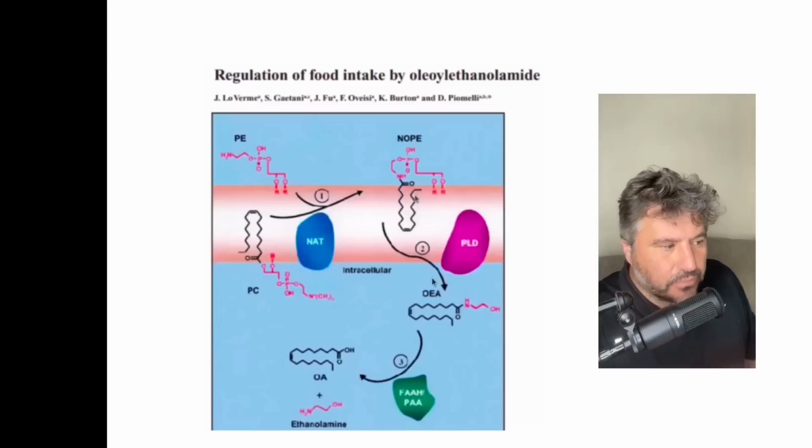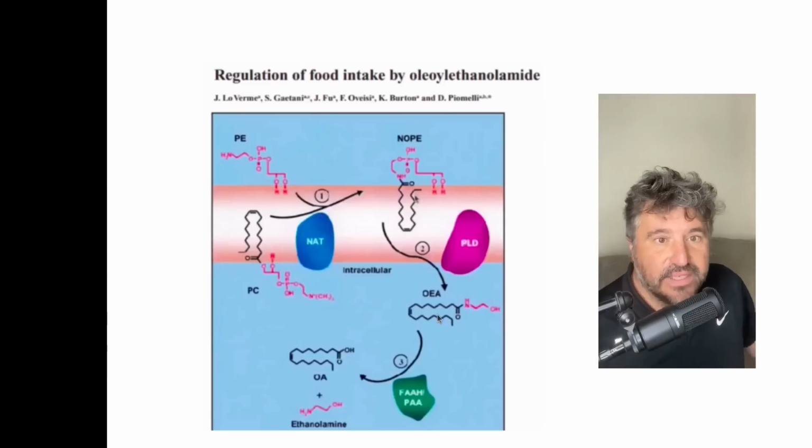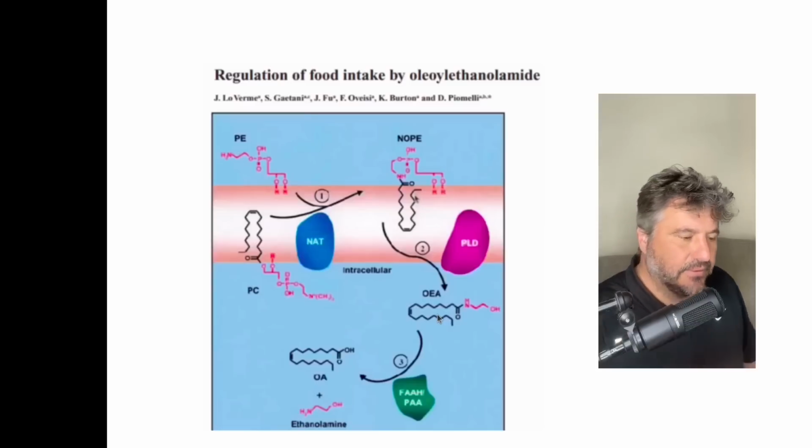And so the circulating levels of this are controlled by these enzymes that produce it, and largely, and perhaps more importantly, this enzyme FAAH that breaks it down. And so if you can produce a lot of this FAAH, if it's very active, you'll break down these circulating endocannabinoids. You won't have as many. And I should say that of these ethanolamides, the only one that actively triggers the CB1 receptor is AEA, the one made with arachidonic acid.